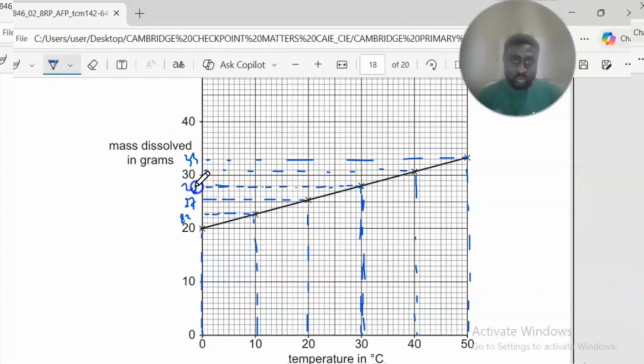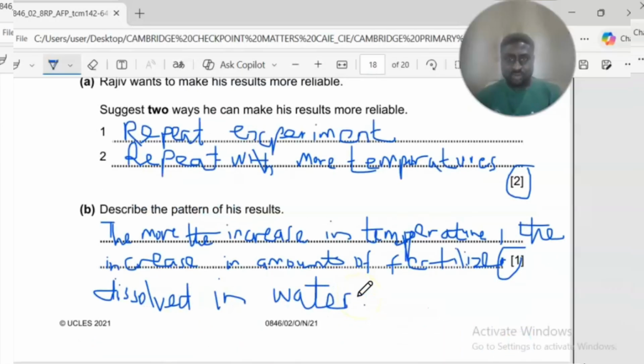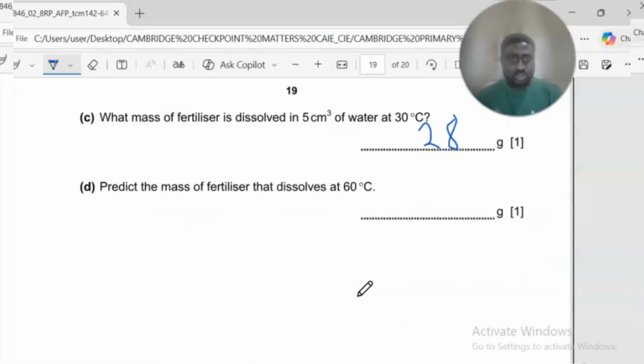grams. On this graph, from here to here is 1 centimeter, and from this other side of the grid is another 1 centimeter. So each line on the grid represents 1. So you count it as 1 and you keep going until you stop at the point where you are required to. So that gives us 28 grams as seen in the graph. Okay, that will take us to the D part.